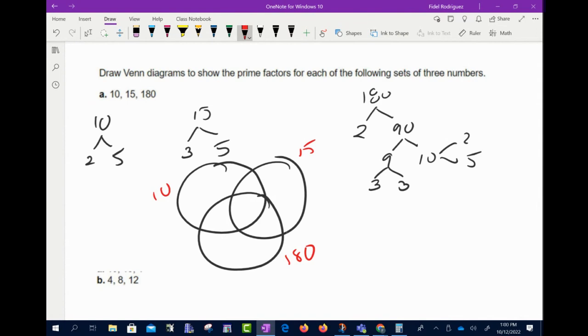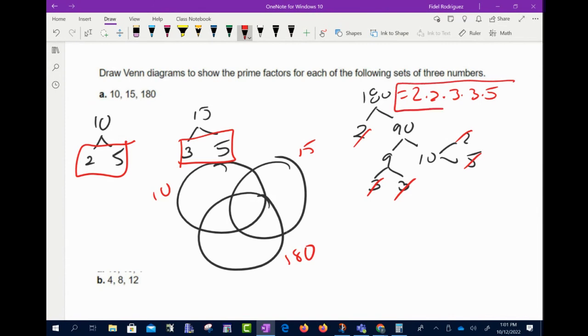So, first thing I want to do, I'm going to look at my numbers that I have here. And I'm going to write these out, 2 and 2 and 3 and 3 and 5. Right, 2 and 2, 3 and 3 and 5. Okay. Now, what I'm going to ask you all is, do all 3 numbers have something in common? What do you think? What do they have in common? 5, right? Okay, y'all, that 5 is going to go right in the middle here.